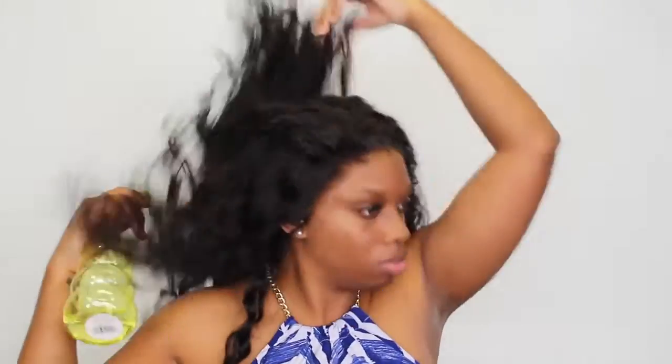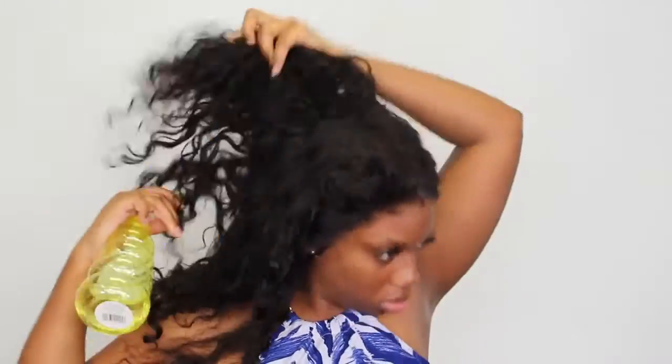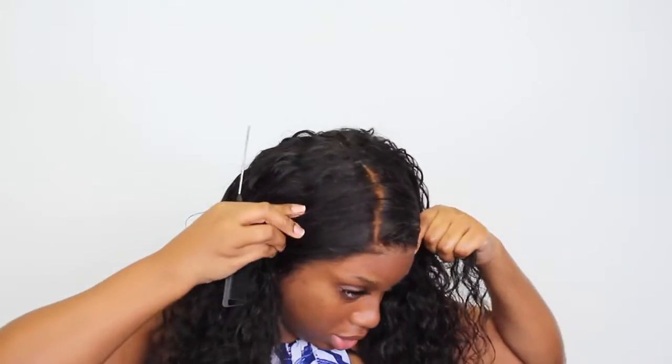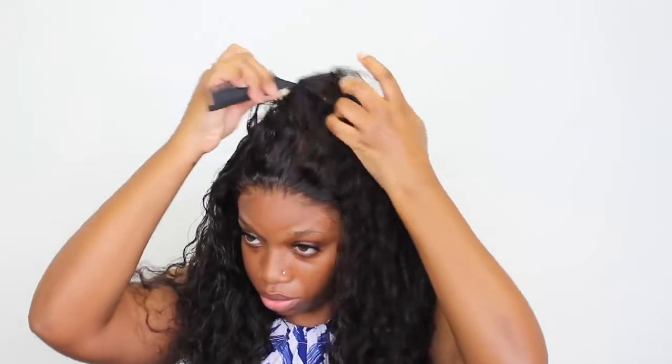Okay, so we're gonna spray some water. Now it is pretty damp. I'm going to finger detangle, and I want to just swoop my hair over this way. But let me show y'all what the scalp is looking like though before I do that. This is what we are looking like scalp wise. It's looking pretty good. You know, it's looking like scalp over here. But yeah, I'm going to swoop my hair over.